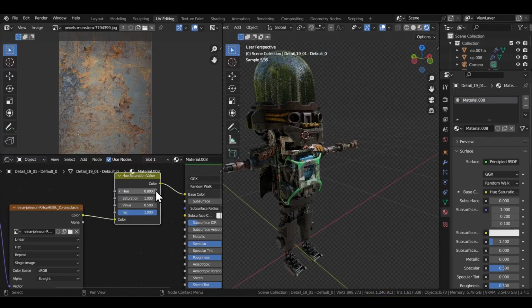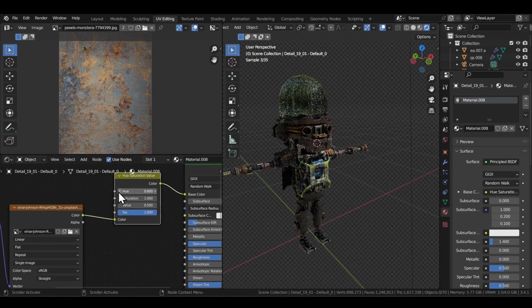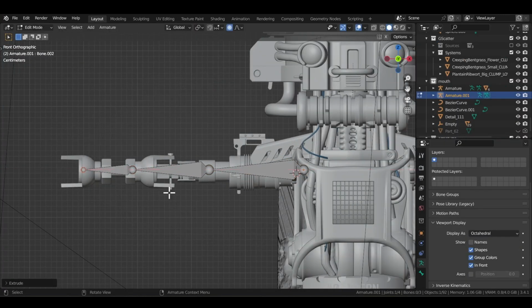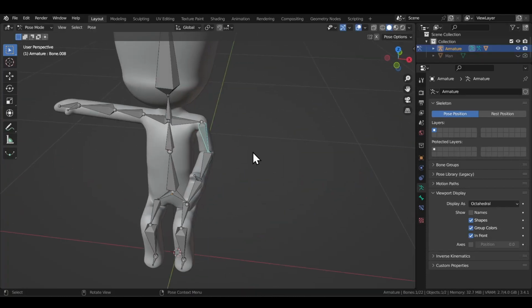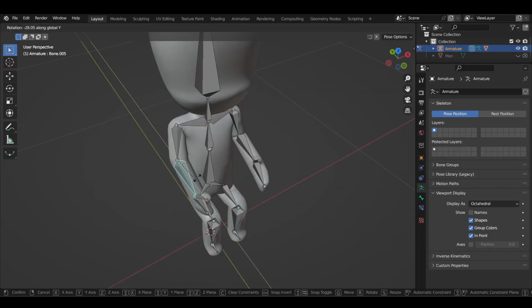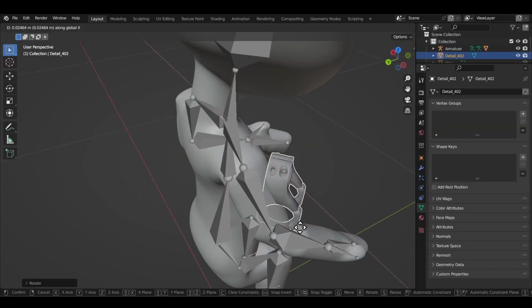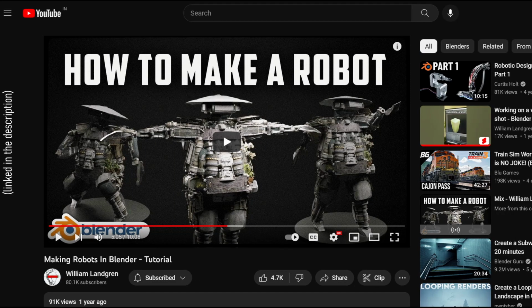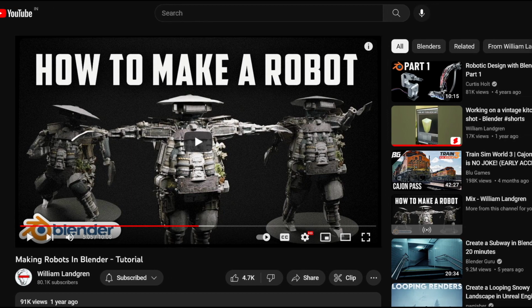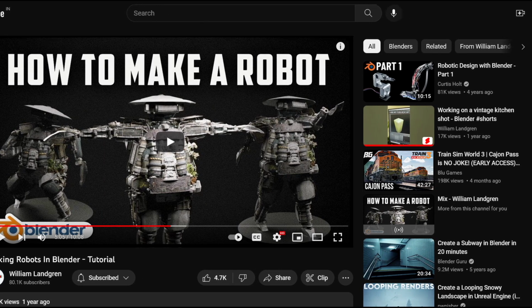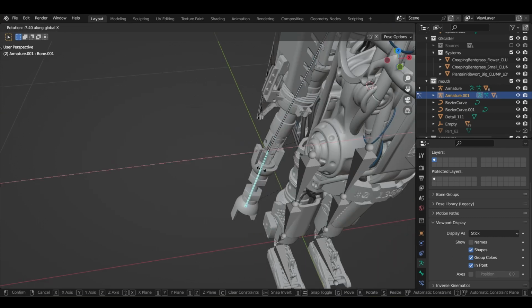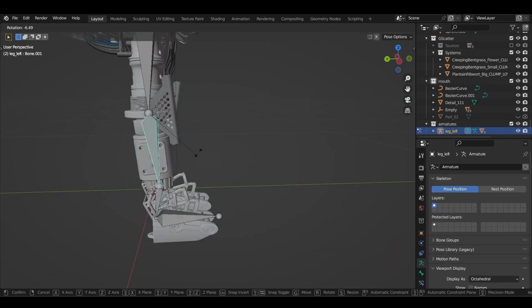And I know I said to go crazy with it, but if you go too crazy, there's a little problem you might face, which is rigging these bad boys. But don't worry, one solution to that is rigging the base mesh and posing it before you start modeling the robot. But that can get a bit tedious. It's always easier to make these robots when the base mesh is in a T-pose. So if not that, you can watch this amazing tutorial by William Landgren that will teach you how to approach this rigging process. I did something very similar to it, which is I made an armature just for the hand and the feet, because those were the only parts I needed to move for my final pose.